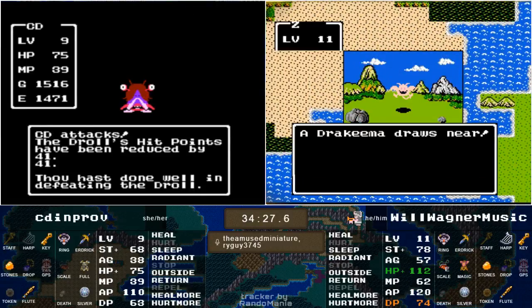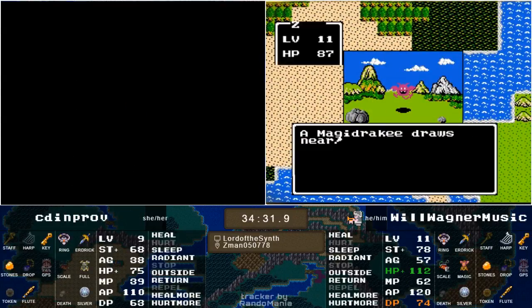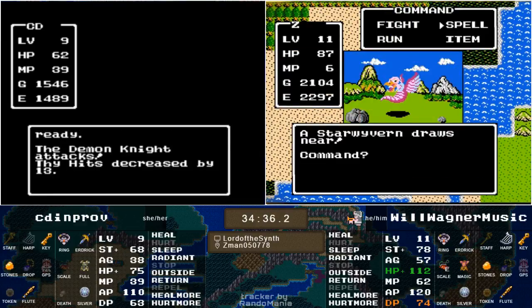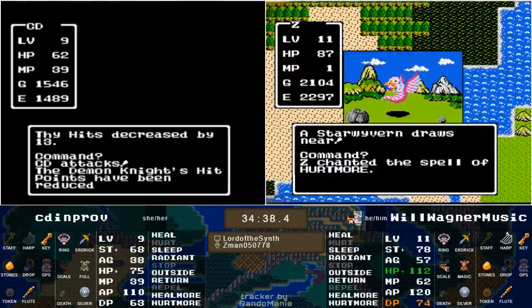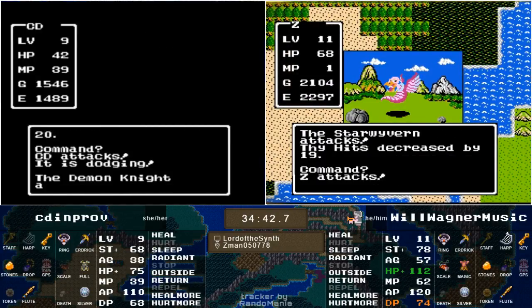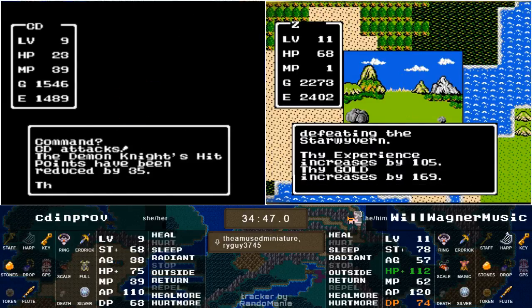Yeah, absolutely. And we saw some stats there. Our agility at level 11, now at a staggering 57. MP at 62, that's a decent increase. And then we didn't gain too much in the way of strength. I think it was 10 points, if I remember correctly.